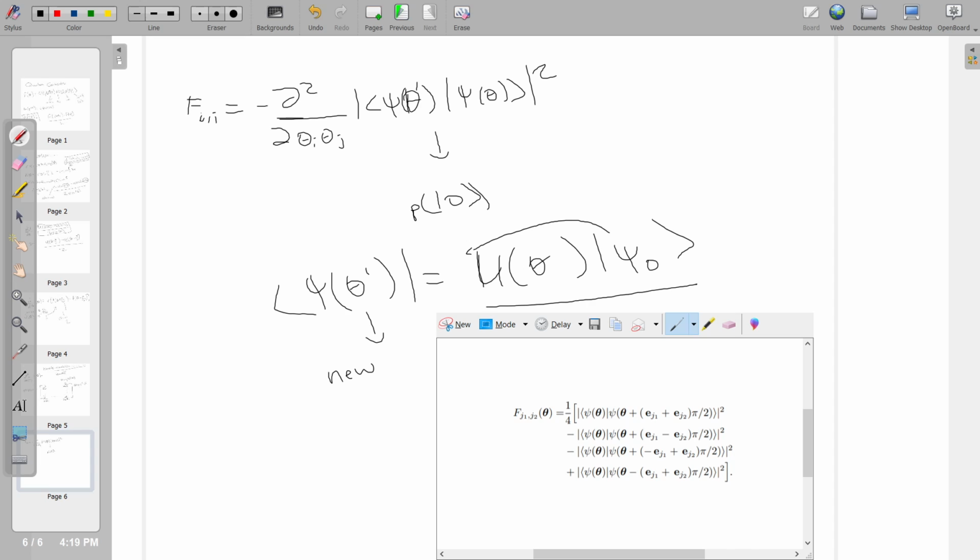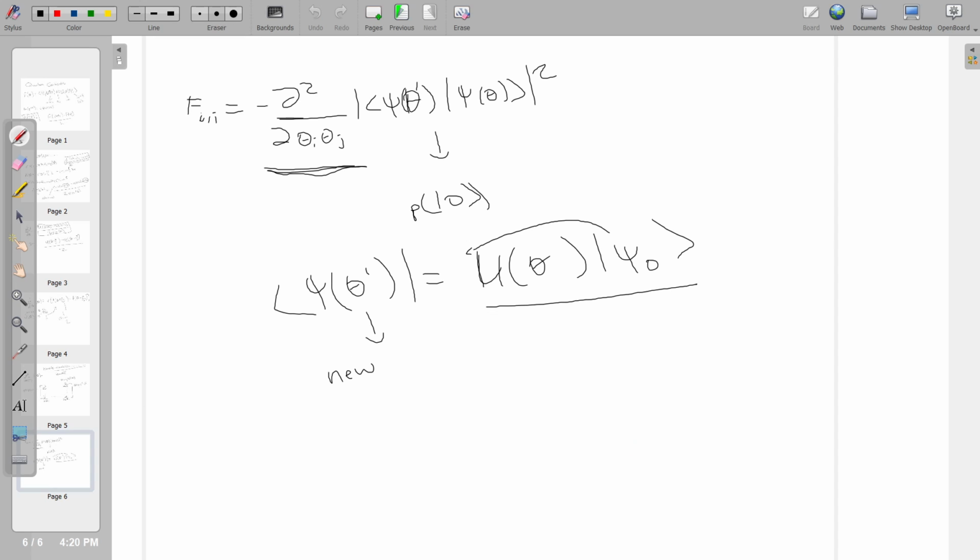You can see the parameter shift rule, but in this case s equals pi over 2 in action, where we're breaking it down into the 4 terms, just like we did to calculate the second derivative, because remember, this is a second derivative calculation, and so we're breaking it down into 4 terms, and then we are applying this parameter shift rule, and we can get this Fubini-Study metric from this rule.